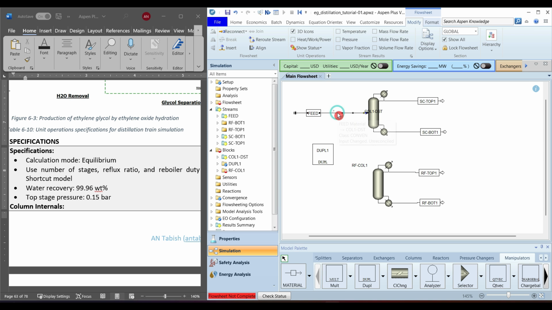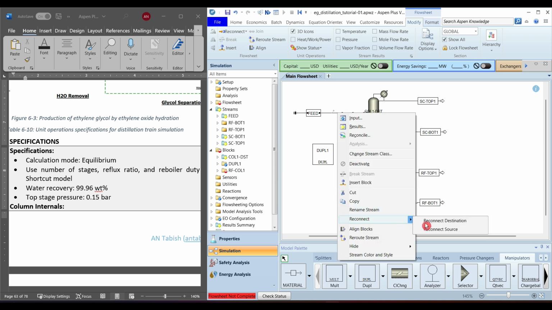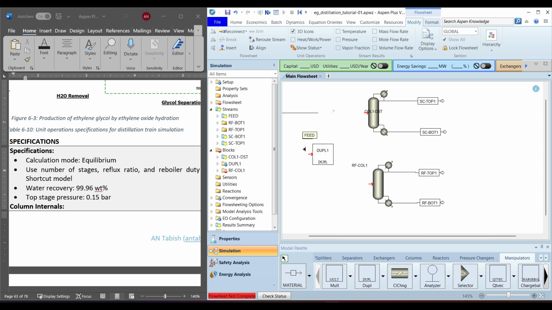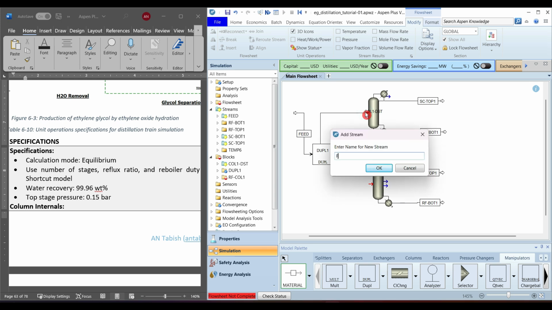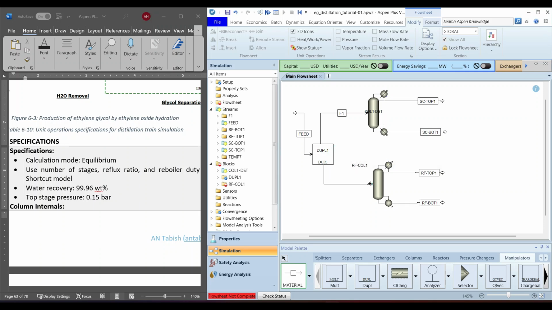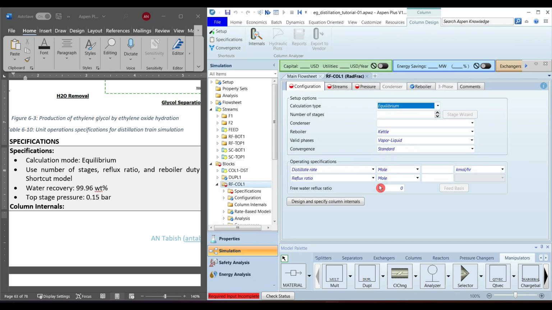For the duplicator 1, we can give the inlet stream as the predefined feed stream, and from the output we can give one product stream to the shortcut distillation column, and similarly one product stream to the RADFRAC column. So let's enter the details of the RADFRAC column.